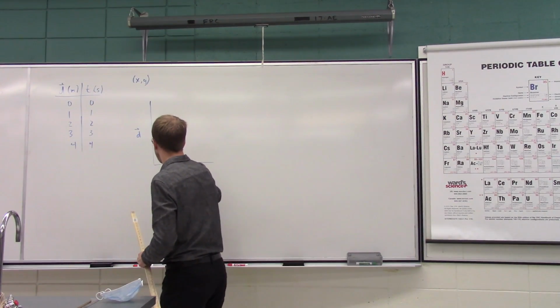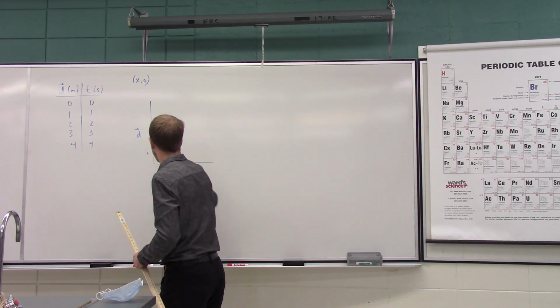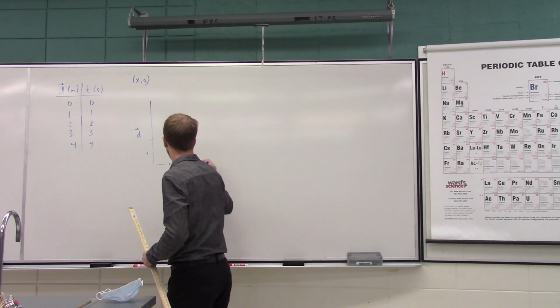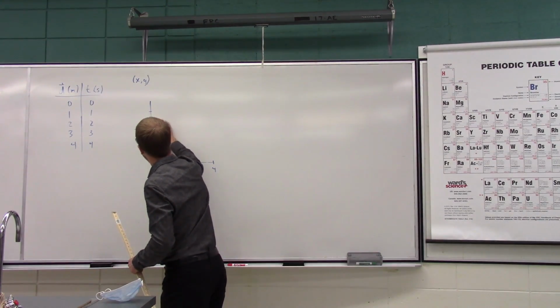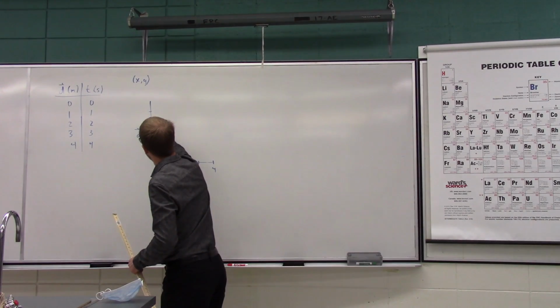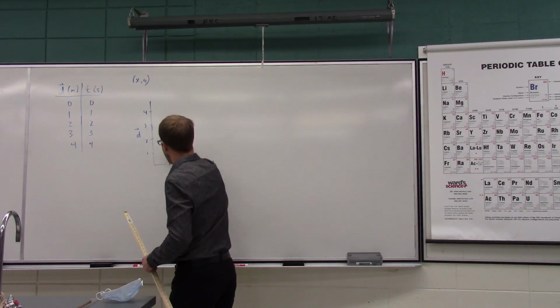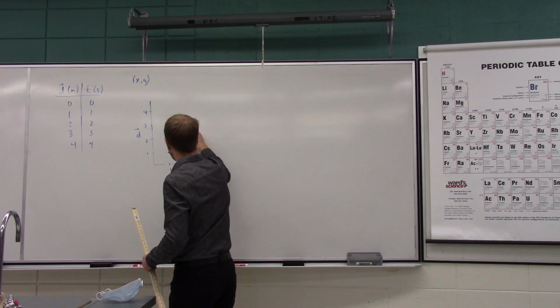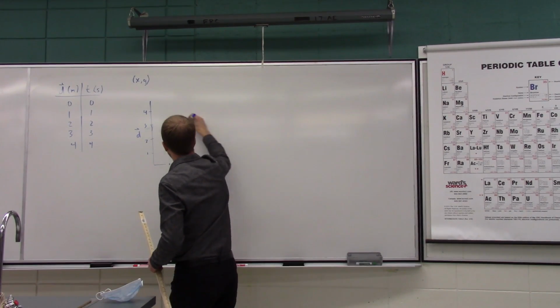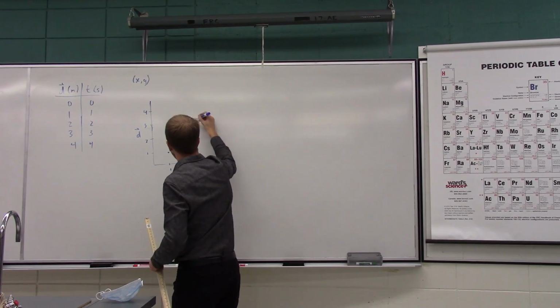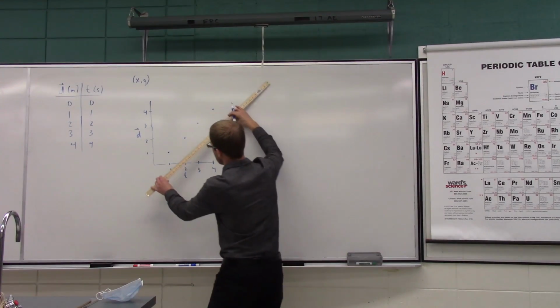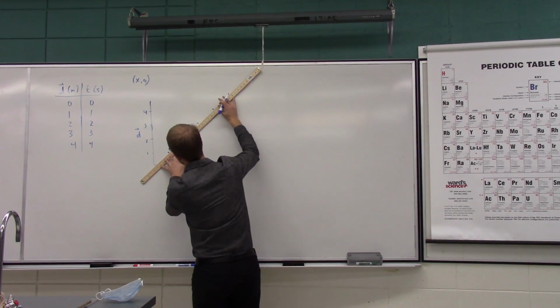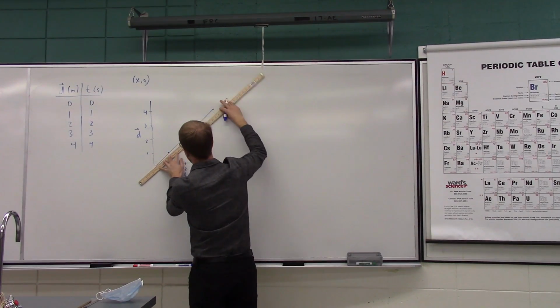So if you plot these points out, what did you find when you plotted them out? How would you describe these points? If I were to draw a line through them, what kind of line would it be? Linear. Yeah, it should be a straight line. Of course, I just eyeballed this, so it's not going to be absolutely perfect. But you're right, it should be linear. It should be effectively a straight line. It should go through the zero.